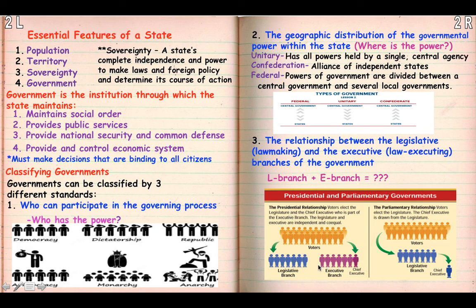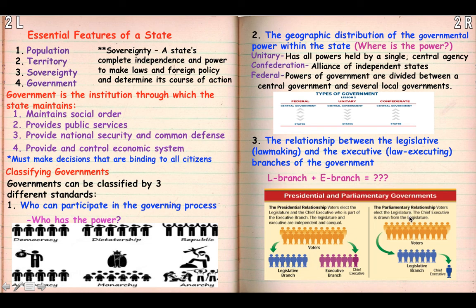You can see that these are equal, right? Legislative branch and executive branch are a little bit higher than the voters, but we are a representative democracy, and that's how we operate off of. So that is the relationship. Equal relationship between the legislative branch and executive branch, but they are separate.